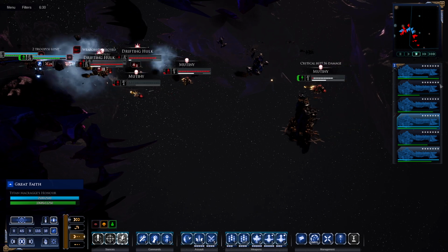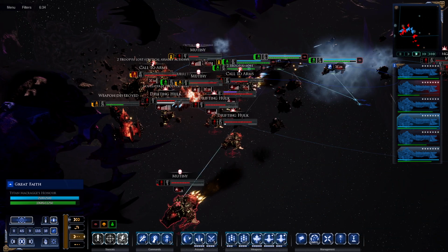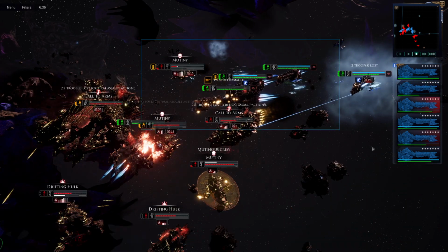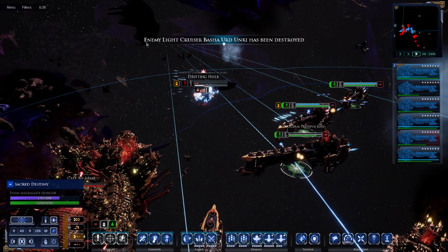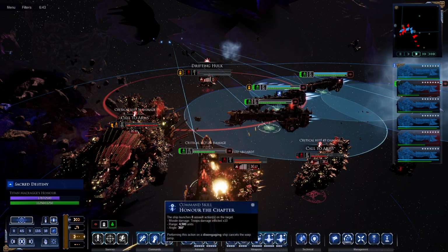Let's launch some more. I mean, I don't even know who to launch fighters at. Everybody's pretty much dead. They're all in Drifting Hulk. They've all lost their troops. We haven't actually destroyed too many ships in direct combat, I do want to point out.